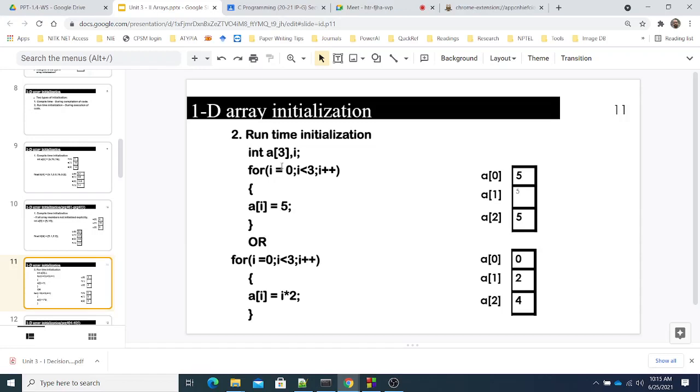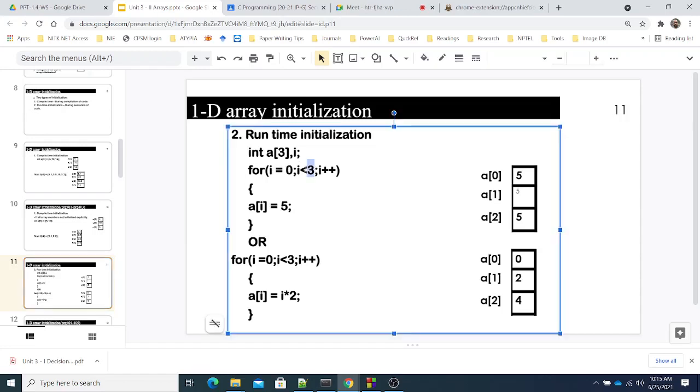We already studied loops, we just finished. So what I am doing is i equal to 0, i less than 3, i plus plus. How many times is my loop going to execute? For i, it will be executed 3 times: i equal to 0, i equal to 1, i equal to 2. When i becomes 3, 3 less than 3 is false, so we will not execute.